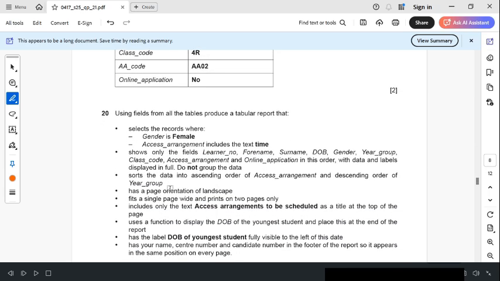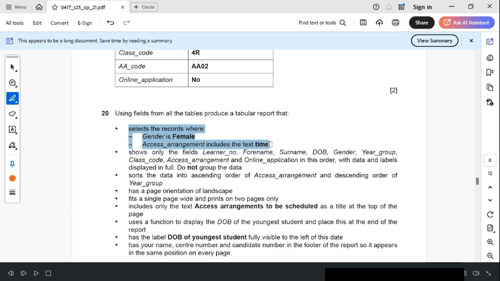Come to the 20. Using fields from all the tables, produce a tabular report that selects the records where gender is female. Access arrangement includes the text time. So in the report part, this is our query.